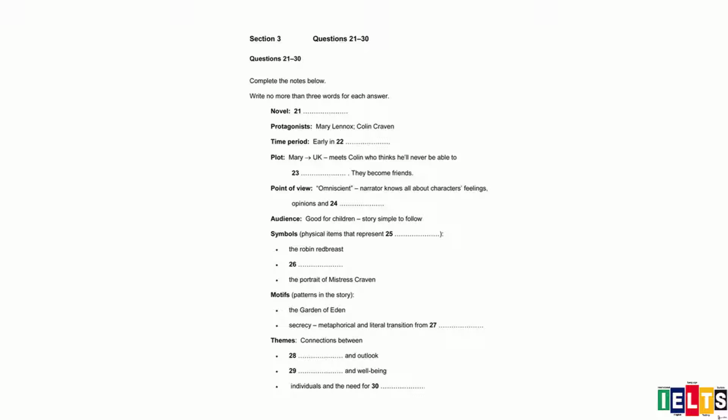Will we need to remember a lot of these details for the exam? Just the basic outline. Examiners don't want to read a plot summary. They know what the book is about. Focus on narrative techniques instead, such as point of view. What's that mean? It's all about how we see the story. This story, for example, is written from the perspective of what is called an omniscient narrator. Omniscient means all-knowing. So, as readers, we get to see how all the characters feel about things, what they like and don't like, and what their motivations are in the story.